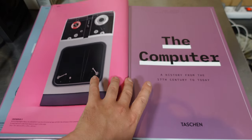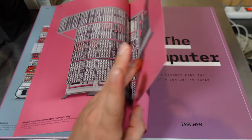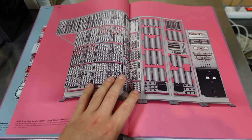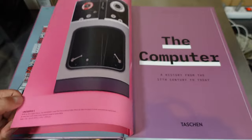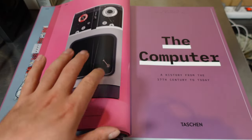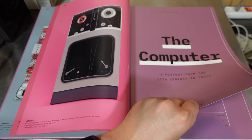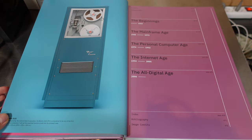What I like most about this book is that they treat these computers and devices as art. Some people ask me why I have all those old computers, what I like about them, and why I even have some that don't work. It's just because I find the form factor and design of these old retro devices sort of art-like — I can appreciate looking at them over using them.